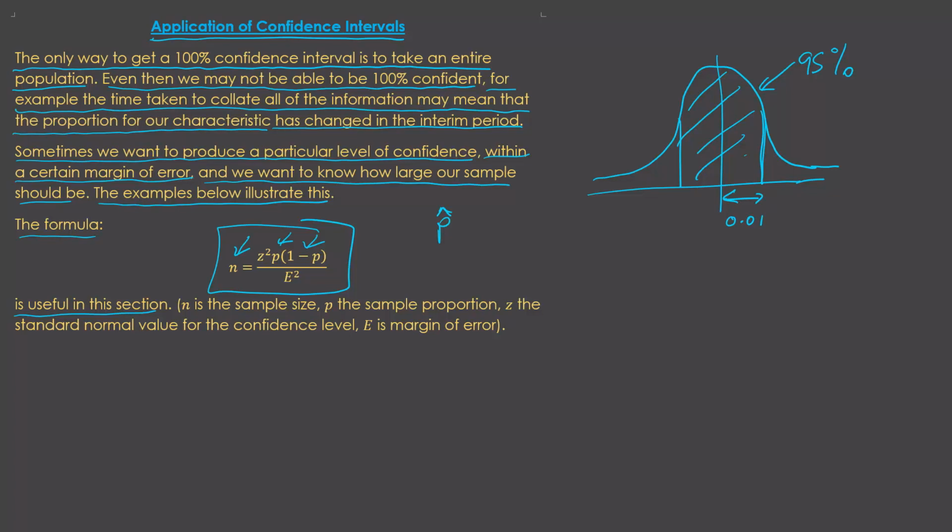We'll be using P hat because that's the value that we'll actually have. Z is the appropriate Z value for whether we're doing 90% or 95% and so on. And E is the margin of error. So I just talk about that down here, saying what each thing is in that formula. There is an E activity for that formula.